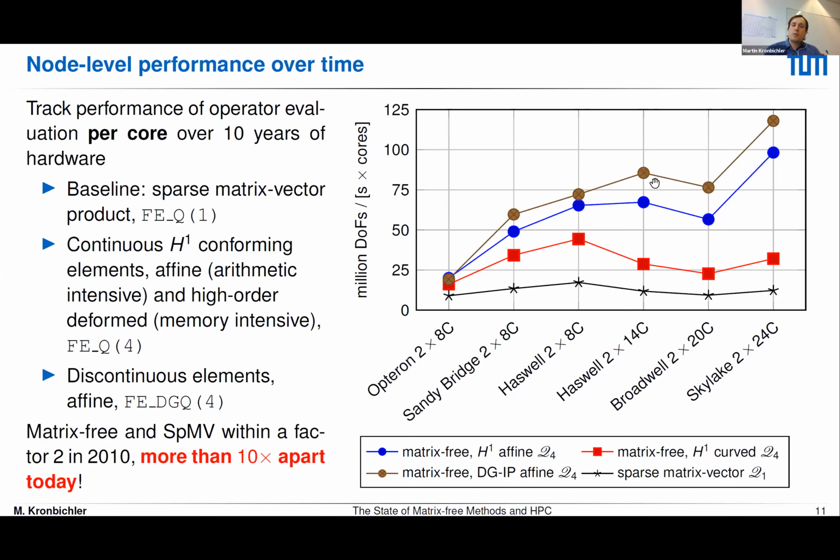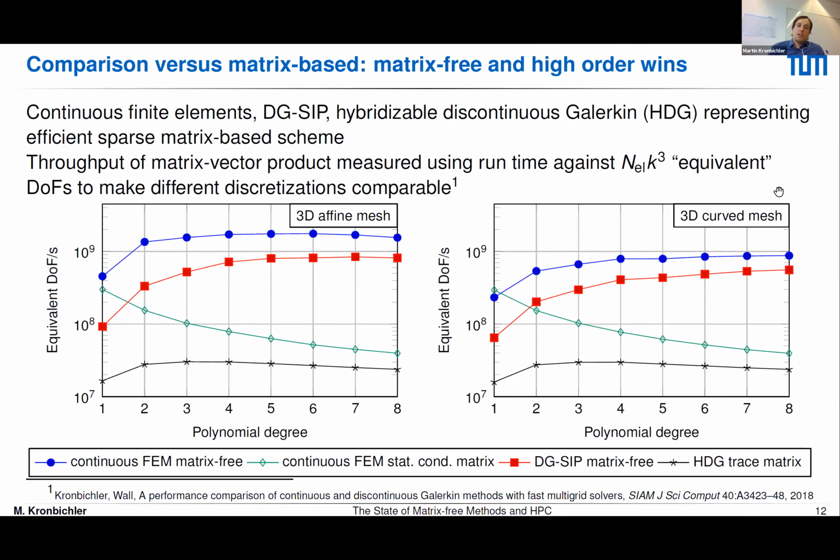Whereas if you look at matrix-free algorithms, there has been a pretty big improvement, a factor of 3 to 4 per core. Of course, now the nodes have become bigger, so nowadays in terms of node performance, we talk of a factor of 20 to 50. They used to be close, sparse matrices and matrix-free, around the time when we started in 2010, but now we really have a big advantage. So I believe the time has come that we need to consider these kinds of algorithms more because they're really useful.